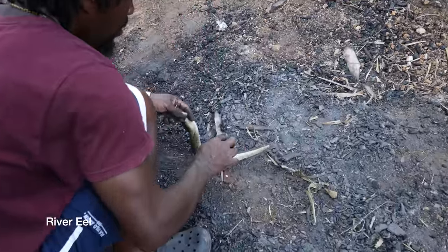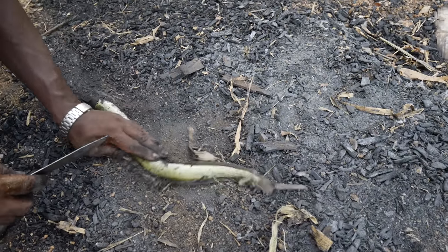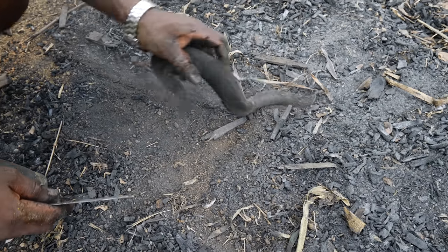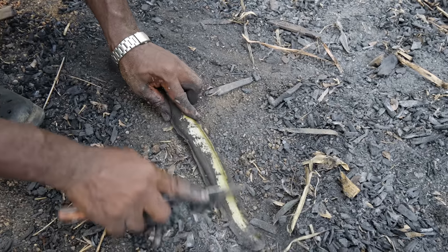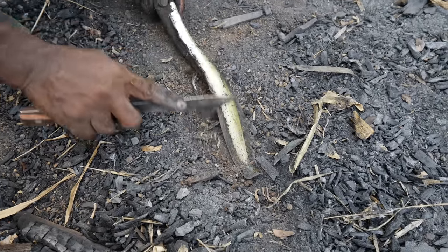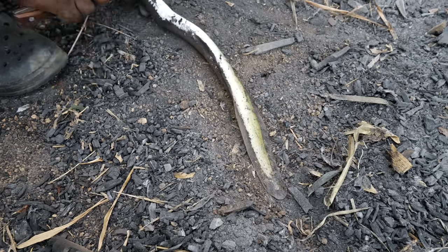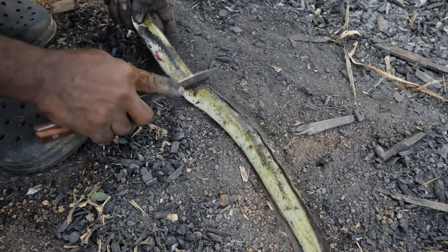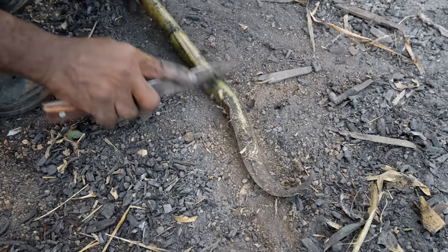And now you can get on. Hold on. You know, no sand, so you put it in the ash to scrape it. Yeah, dirt. So that all of the slime and thing come off. Yeah, so no sand, we're on the riverside, so there's ash. And just putting it in there allows the slime, that's the slime that would be on it. It'd be very mucousy. And that's what he's taking off of it right now. It's like a membrane.